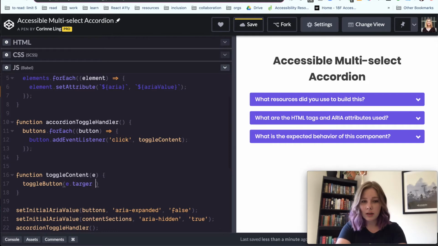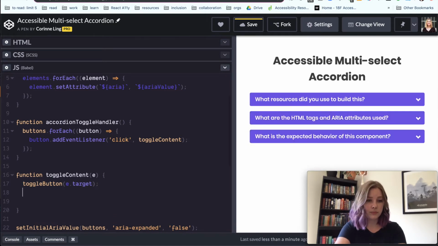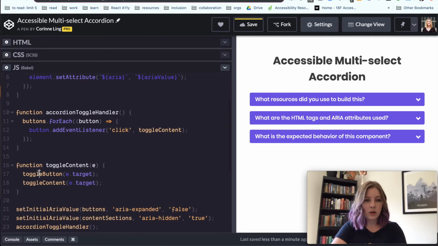Let's just say E.target, because we want to pass in whatever the target of that event is. So then if I click on this button, this function will know that it's this one, not one of these other ones that are being interacted with. Toggle content, same, we're going to pass in the event target because we'll need that later. And let's start making those functions.